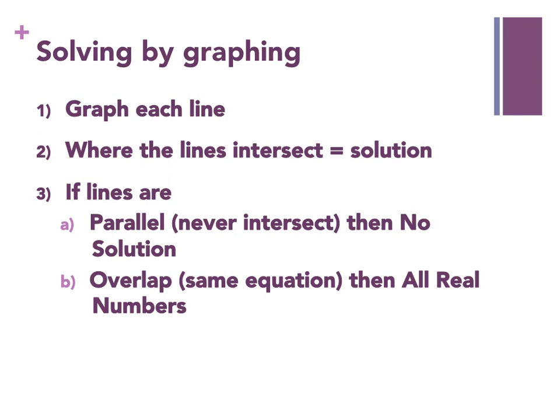All right, solve by graphing. So for these, you're going to graph them by hand. You're going to graph each line. In this case, we're going to start with lines. And then where the line intersects is your solution. And again, we talked about this before, but if the lines are parallel or never intersect, then there's no solution. And if they overlap or it's the same equation, then your answer is all real numbers.